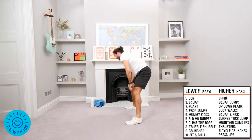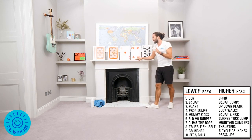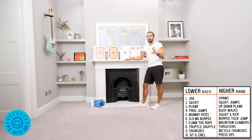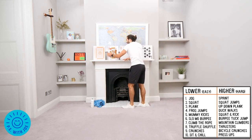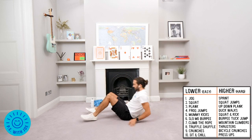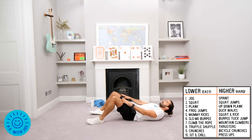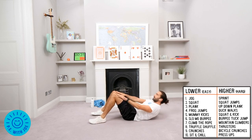Oh, that's hard. Right, we've got two exercises left. We've got crunches or bicep crunches. So ace is high, which means, I presume, it should be lower, unless it's another ace, and then we'd have to stay. Ready, it's a king. Ooh, so it's lower, which means we're on our back doing crunches. So just normal crunches like this. Hands on the thighs, and try to touch your fingertips to the top of the knees.